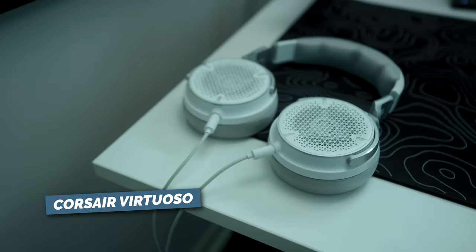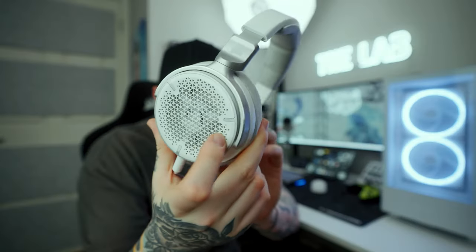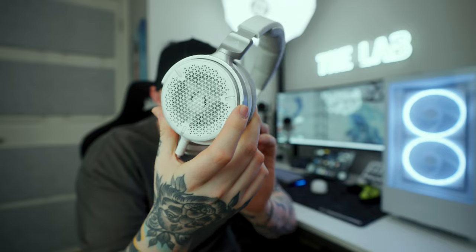It's not a gaming setup without a good pair of headphones, and these are the Corsair Virtuoso Pros — an open-back pair of headphones in white to match the rest of the setup. I really like these. They feel lightweight and don't make my head hot after wearing them for a long time. I like the open back because I feel locked in but still aware of my surroundings. At the end of the day, they look great and sound really good too. No complaints — I love the clean design on the side.